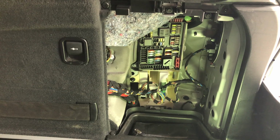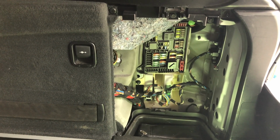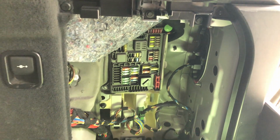So yeah, this is it. This is how you do bulbs on the LCI E70, we have a 2011 BMW X5M, and I believe all LCI E70s should be totally the same. I'm not sure about pre-LCI cars.